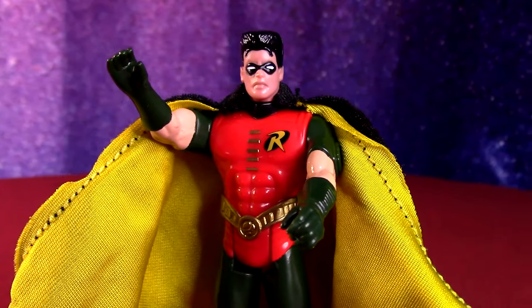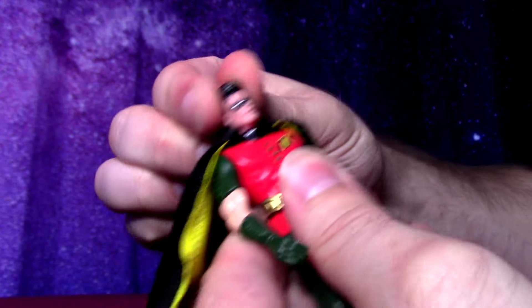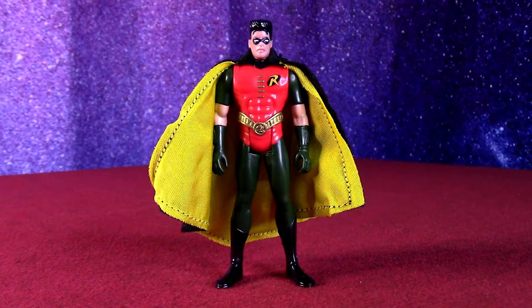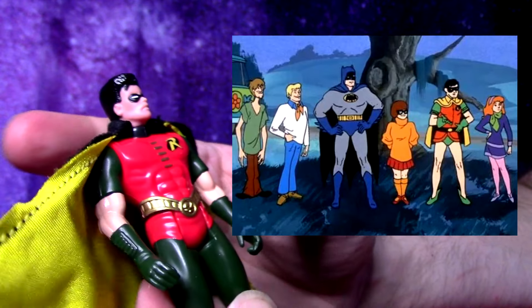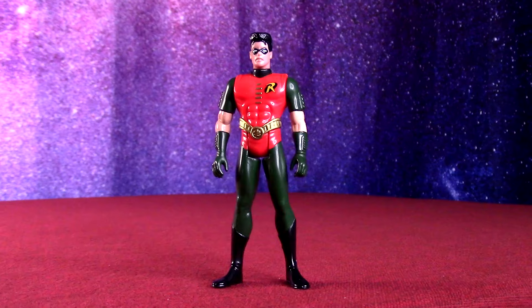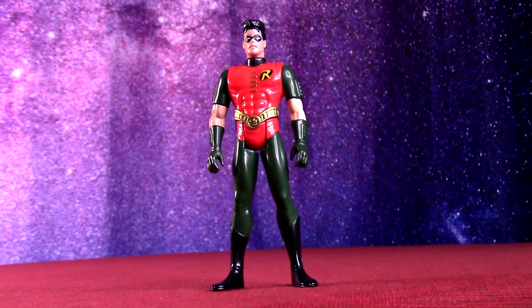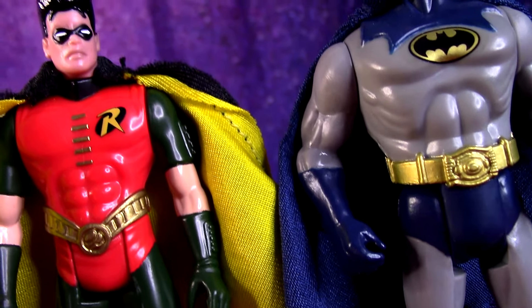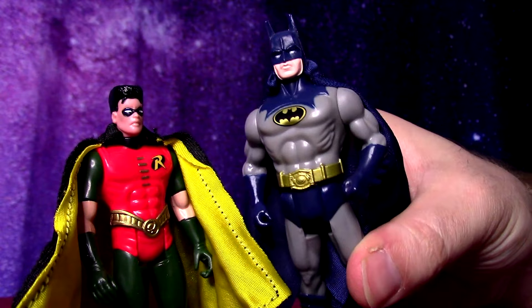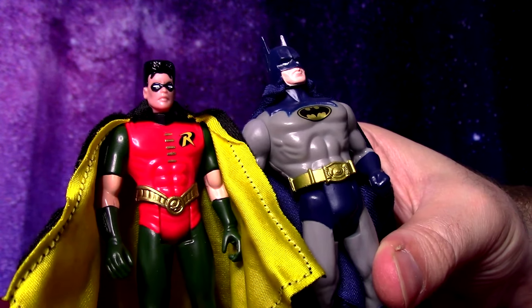He's just going to be a five points of articulation with the head. I was always glad to have a Robin figure because I didn't see him in the movie, but I watched so many cartoons that had Batman and Robin. So you got this kind of cooler version to go with the Batman figures — a nice combo with the kind of older comic book colored version from the first Batman movie, the '89 action figures that used the same mold for Batman. It had a classic Batman-Robin pair that way.